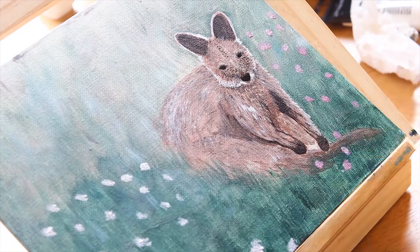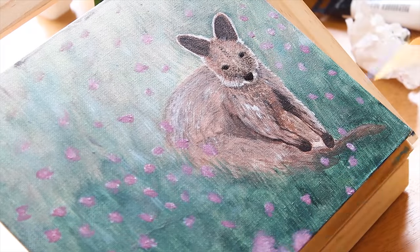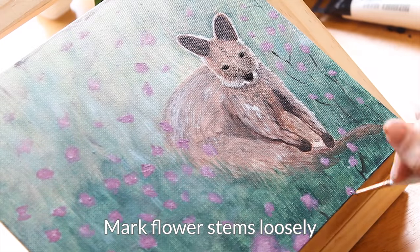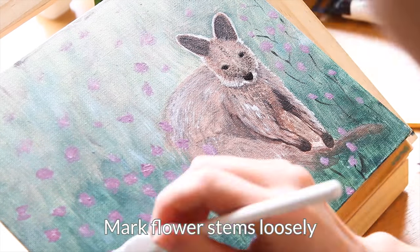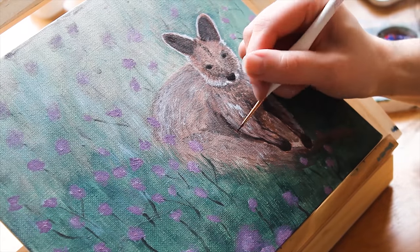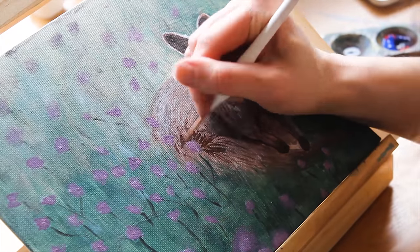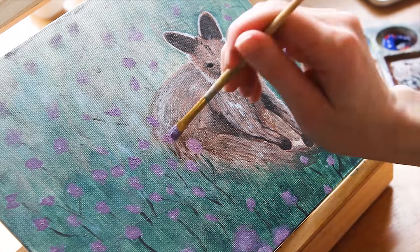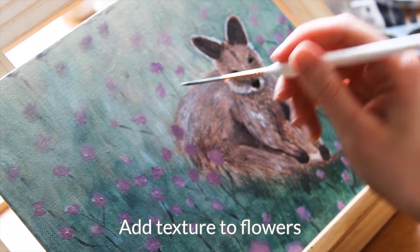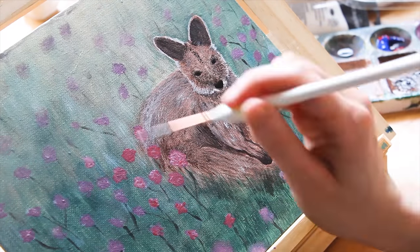To create the flowers, mark them around the wallaby first with white ink and then add the wild color. Next, use a dark green color and a small brush to mark the flower stems loosely. For the background I did another flow release wash over the upper part with a bit of yellow paint. You can probably just use water to thin the acrylic for a similar effect if you don't have flow release. Next I wanted more texture to the flowers — the paint is much thicker here and a bit pinker as well.